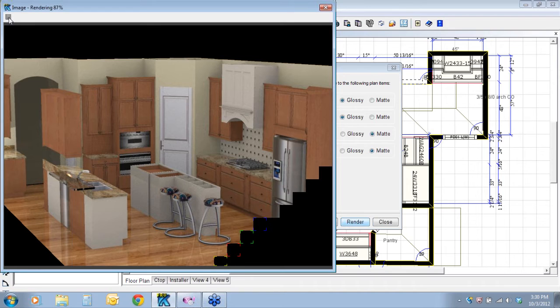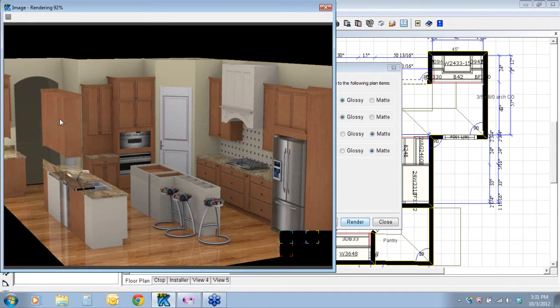And like I said, this is a little bit of a rough start as far as putting all your lights and stuff in. But it definitely shows you how you can get that photorealistic look with your light reflection in a design. You can see it over here where we placed that cabinet light. And then from here, you've got your option to save this image. It saves it as a PDF, so you can email that PDF, or you can save it and use it later for your presentation.